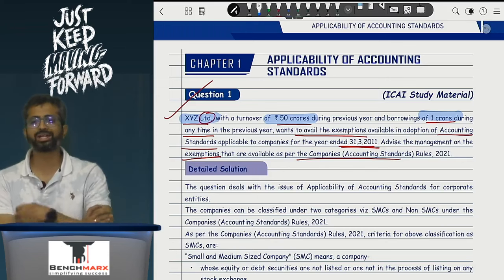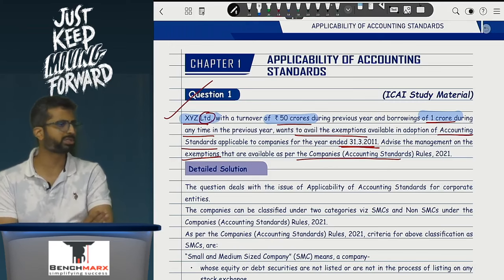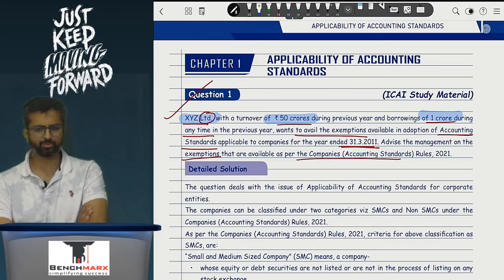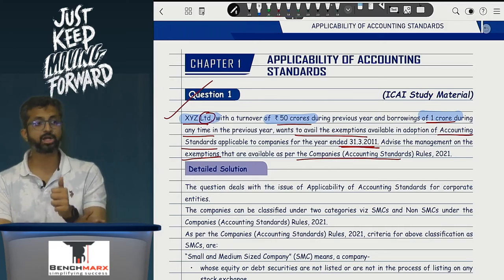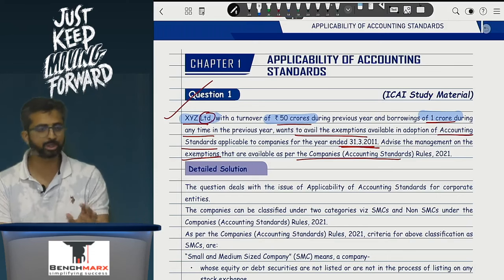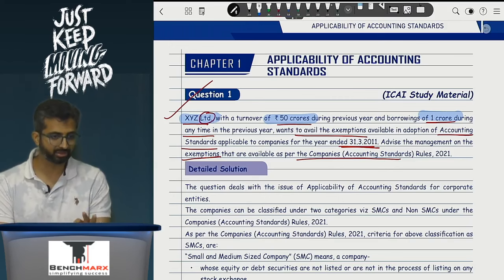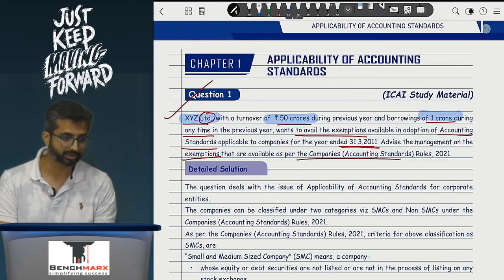Now, how do I answer such questions in the exam if they come up? If an MCQ comes, obviously we don't have to give an explanation, but if it comes as a case-based question for around 3 or 4 marks, how do I answer? Part 1 of your solution should be to explain the law. Explain the law in your own words. You do not need to reproduce it 100%. You don't need to reproduce institute language. You explain the law. Second, you connect the law to the given case. And then conclude.